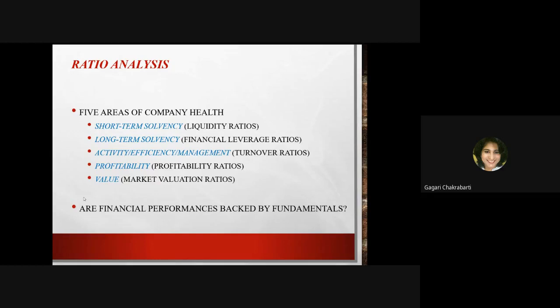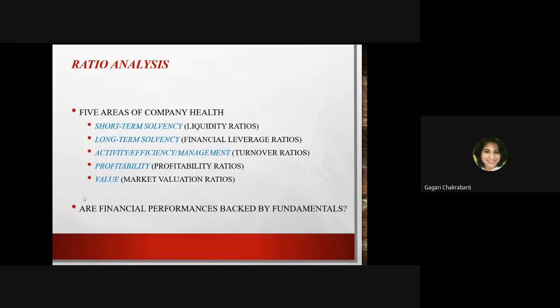In macroeconomics, it is often said that in the long run, we are all dead. Of course, it's true. Many of the investors are myopic in nature, so they depend too much on short-term measures. I'm not saying that it's bad. It may be good as long as it is not generating any speculative activity. But if you rely too much on the short-term dynamics of the market, then probably you are contributing to creating a panic in the market.